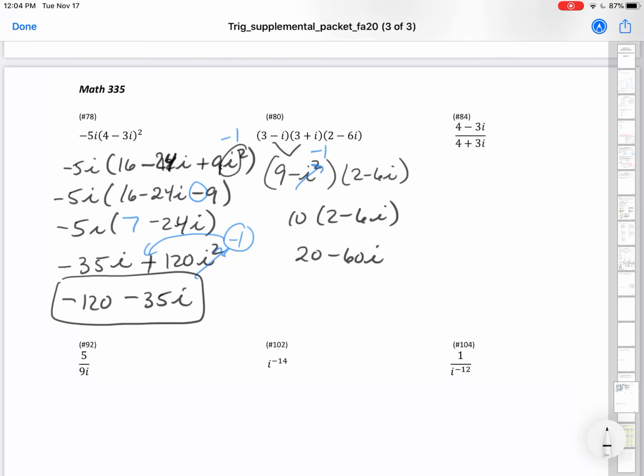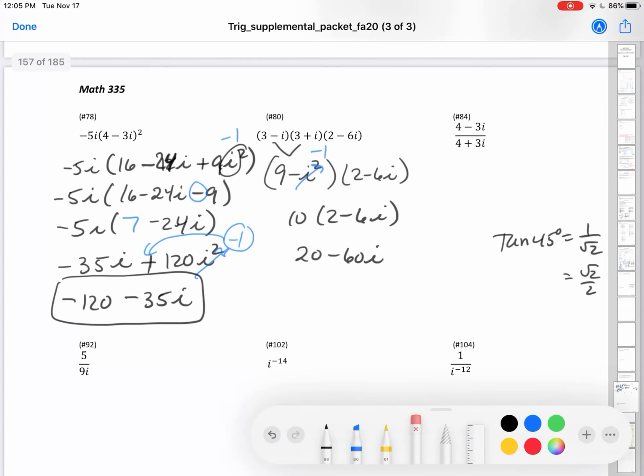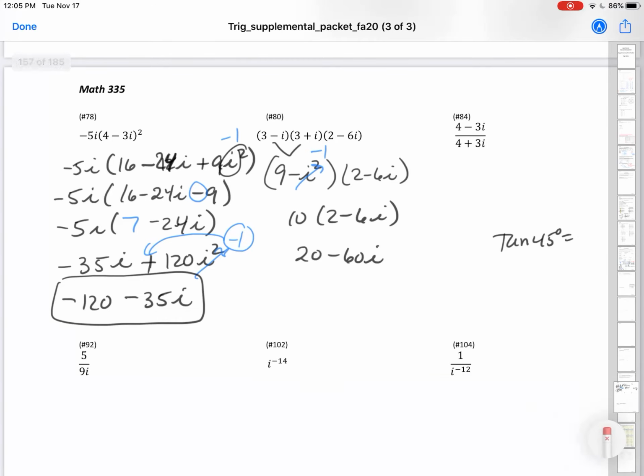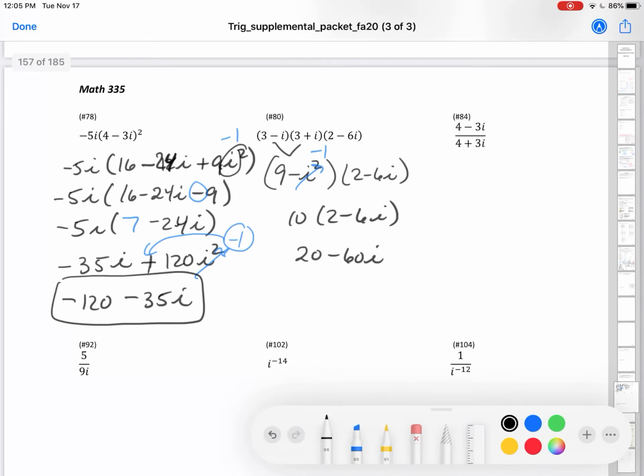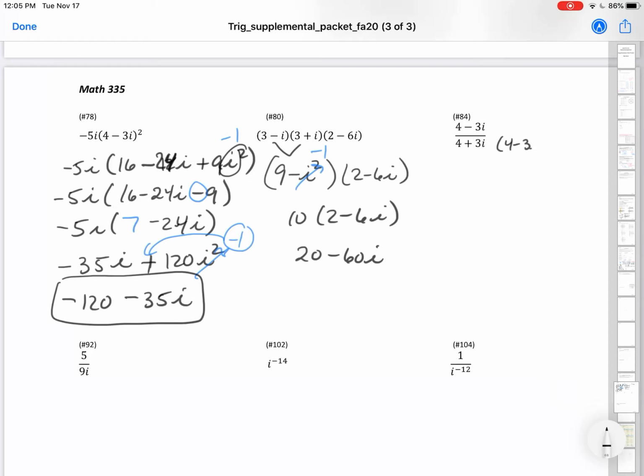But the only reason we're not done is because we have this rule that you can't leave square roots in the bottom. You've been doing that throughout our class, getting rid of square roots on the bottom. There's no way we let you say that the tangent of 45 degrees is 1 over root 2. We had you rationalize it and call it root 2 over 2. And you did some of this rationalization with the chapter 5 work as well. Well, this is exactly what we were doing back in chapter 5. We picked the conjugate. 4 minus 3i needs to be multiplied to top and bottom.